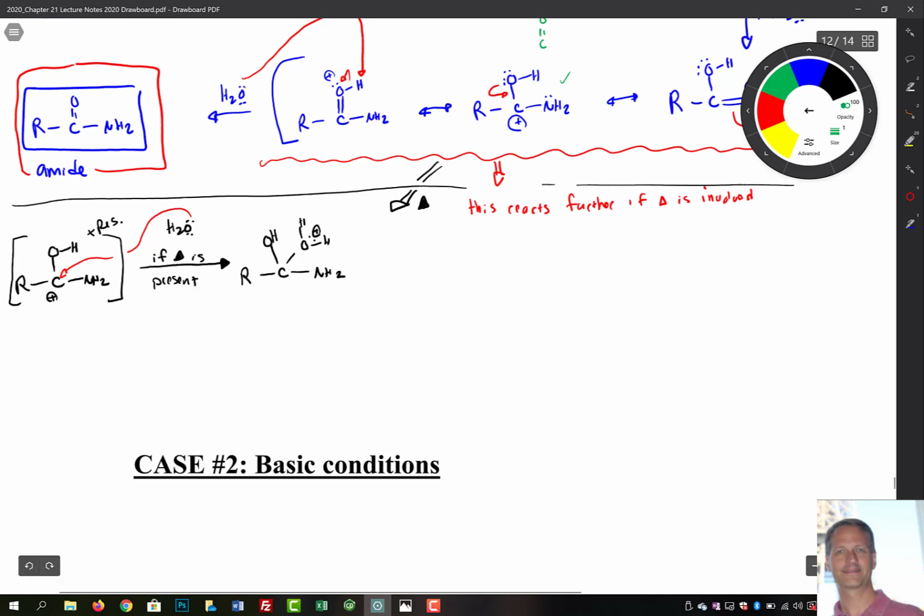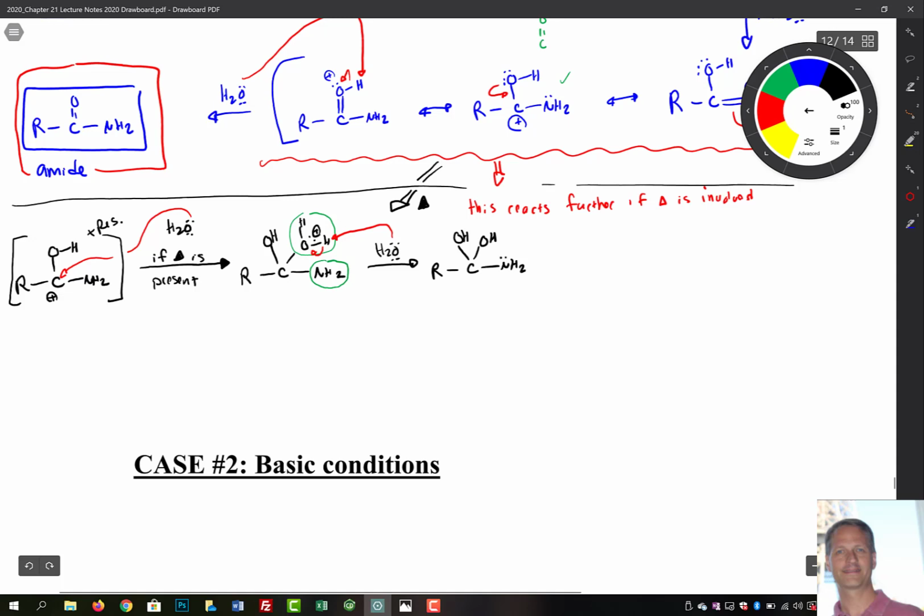So the idea here, the game plan, is to take care of that, deprotonate this, and then turn this NH2 into a good leaving group, and then we're just about done. So to do our deprotonation down here, we have water. So water is going to come around and grab one of those H's. That'll give us kind of our amide hydrate, you could call it.